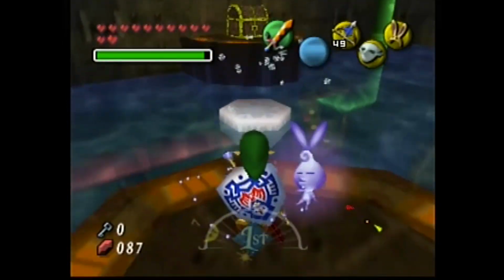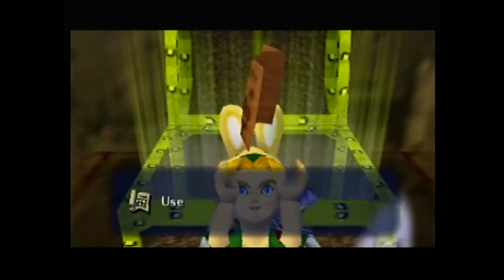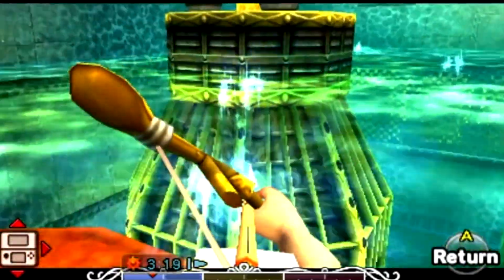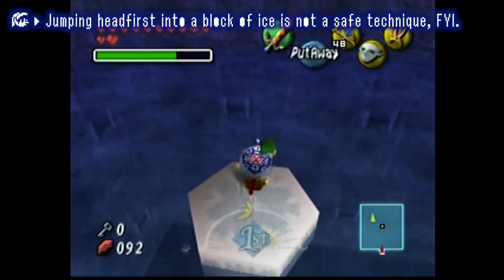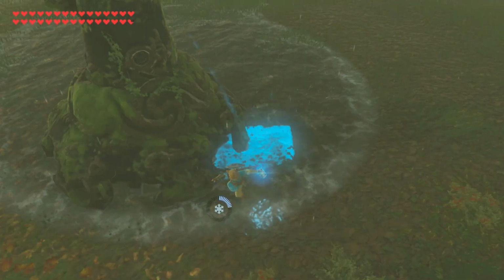First off, we can use them to create ice platforms to reach that treasure chest that was out of reach before, which contains the map, and I love this mechanic. It got seriously nerfed in the 3DS remake, where you're only able to freeze glowing points of water. But here, you can shoot any body of water to create an ice platform, which in some ways feels like a precursor to the Cryonis rune in Breath of the Wild.